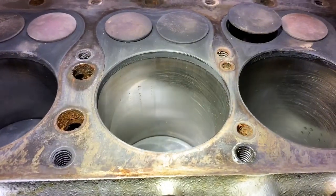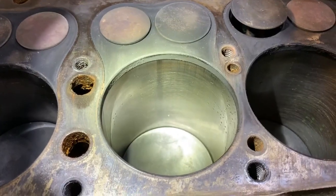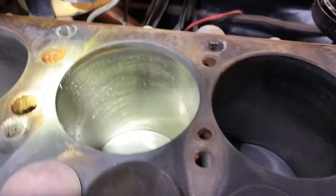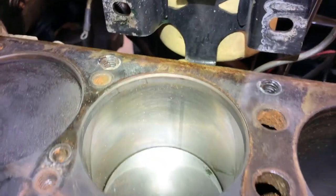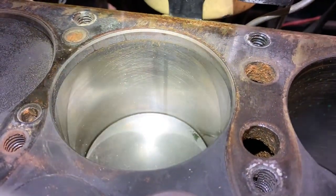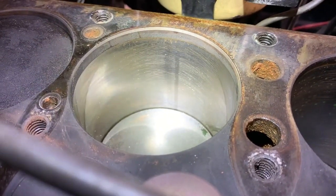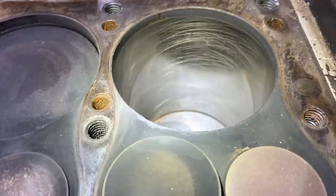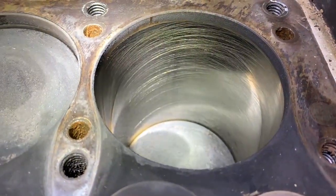Another thing I'm seeing is just a little bit of wear on the cylinder walls. A little vertical wear mark there. Again, like I said, I cannot feel it with my fingernail. For whatever reason, number one is extremely clean. Still see the cross hatch pattern there.